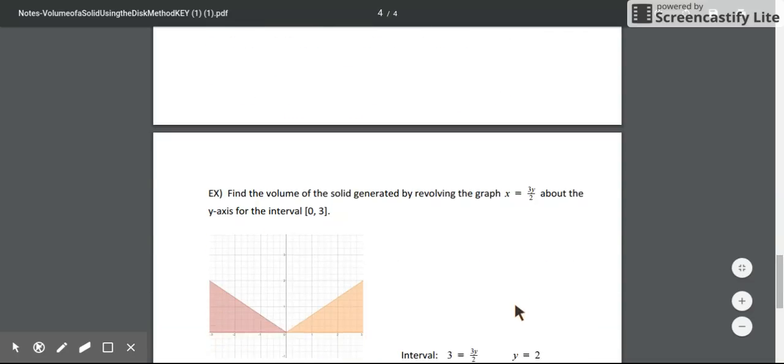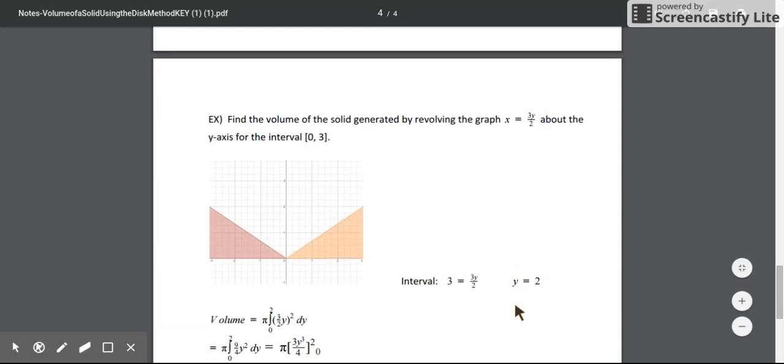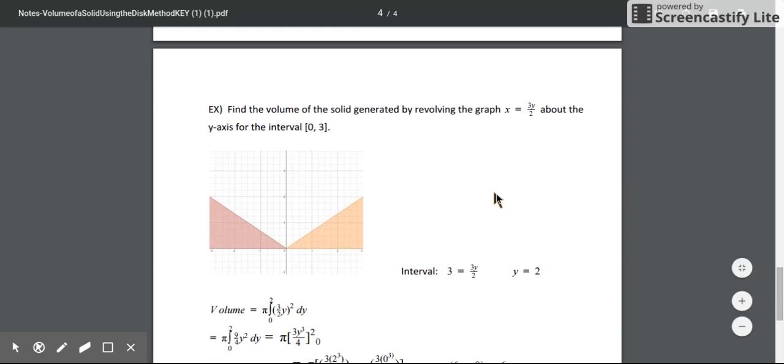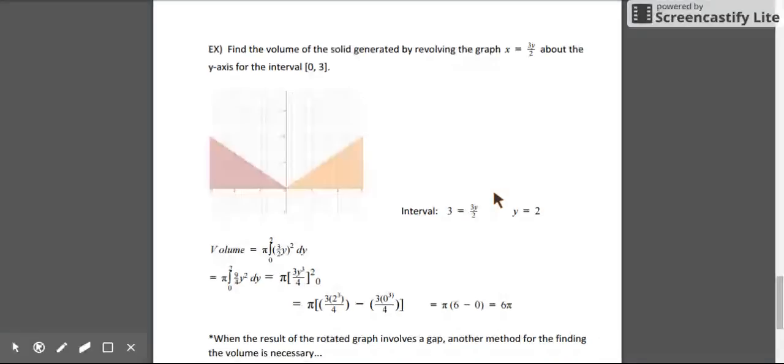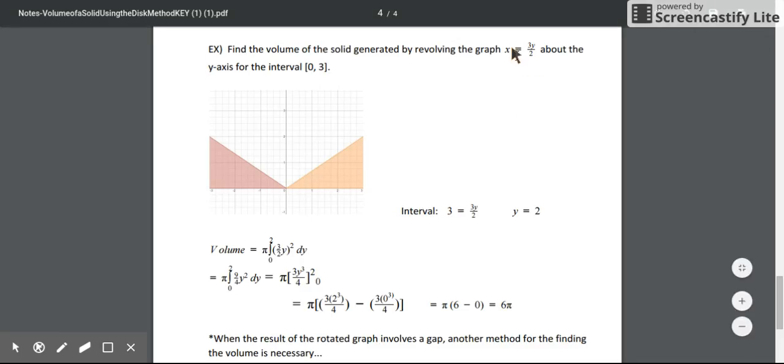One more example. This time let's use our horizontal rectangles and revolve a solid around the y-axis, just to see that it's really not that much different. So this time we have a graph in terms of y. And you can actually visualize this in terms of x. You could solve for y, and you would actually get the same graph. So it actually has a slope of 2/3.